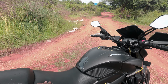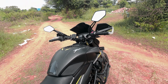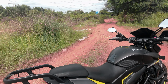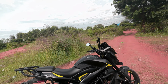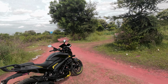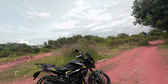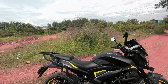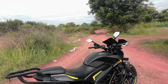Still, as the days go, due to the sunlight and climatic conditions, this becomes harder. So not much. And speaking about the pillion seat, I have altered this pillion seat too. Before that, the pillion couldn't even sit for 30 kilometers, but now the pillion can sit for 100 kilometers. But both things ruined the trip. When I am on a long trip, after 300 kilometers I feel like I just want to reach home, because of this back pain. I hate that. I think within a few days I will be doing a gel seat modification on both seats. Hope for the best.